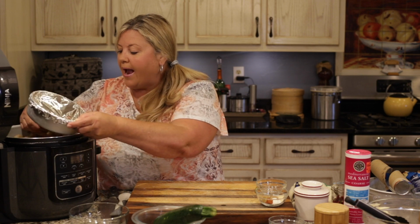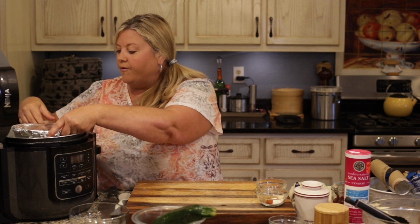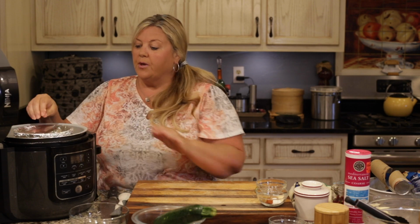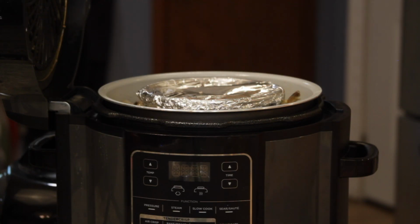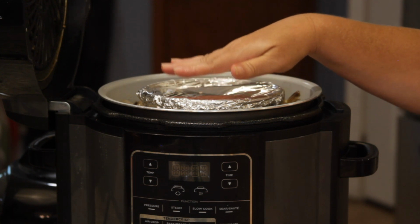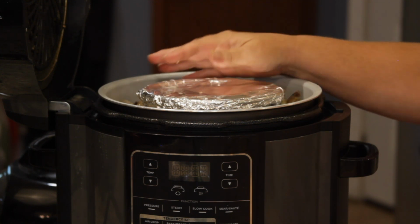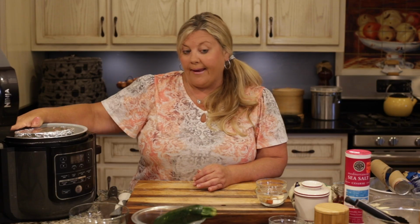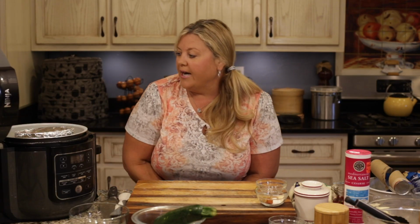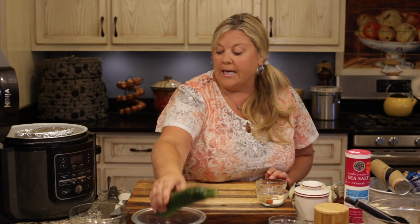Now the one thing when you're adding in any kind of container that's gonna sit a little bit above the pot, because of the shape of the pressure lid, you can get away with going a little bit higher than the pot edge, but make sure it's to the front, not to the back, so it doesn't interfere with the sealing, okay? All right, it looks like we can probably get this zucchini in.